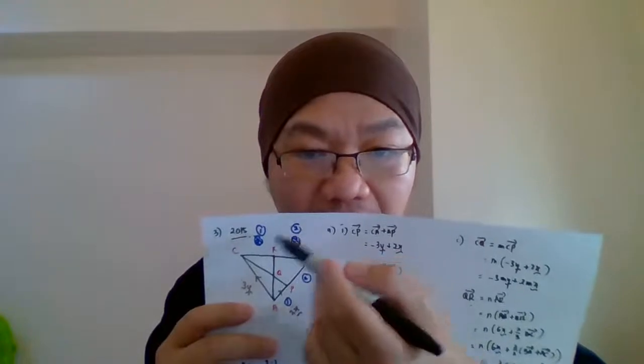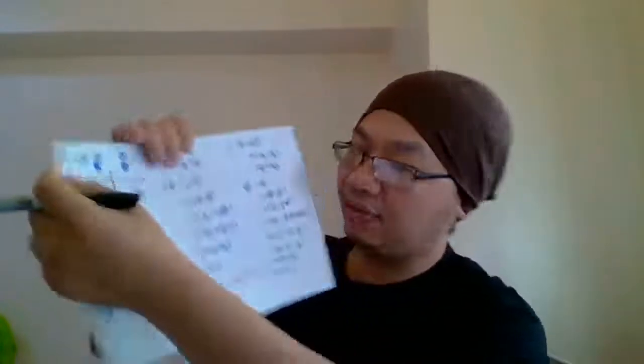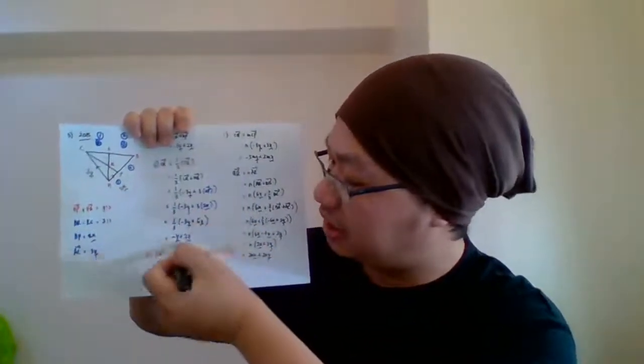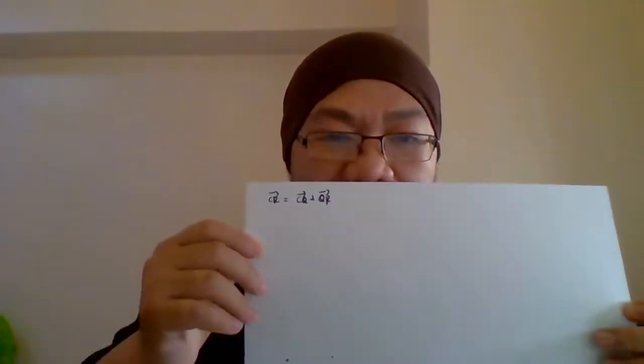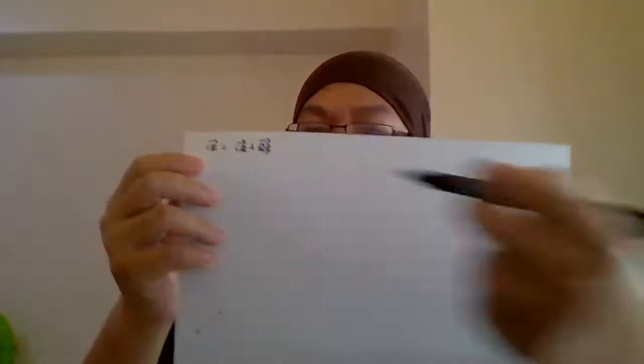So actually what is CR? CR is 1/3 of the CB. CR we already obtained before, right? Yes, CR we already obtained here, this is your CR. So CR equals CQ plus QR. Okay, this is what I mean by finding the relationship. So CR equals CQ, which is already obtained, plus QR, which we also already obtained. CR we also already have.